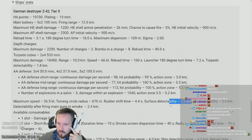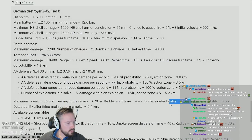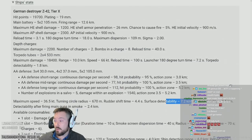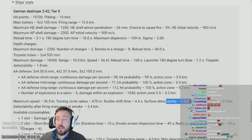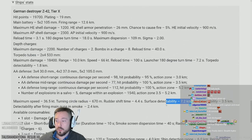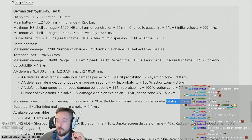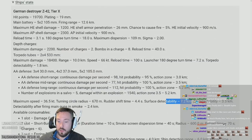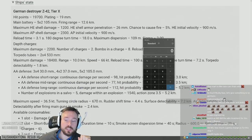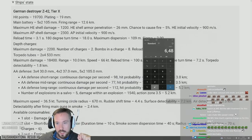What? There is no way this is going to go to live. I realize this developer doesn't play this game anymore. It's obvious when we look at the devlogs. They have no idea what they're pumping out. But there is no way a 7.2km base concealment with Harugumo DPM and short burst smoke makes it to live. No way. A ship that handles like this. No way this thing goes to live. No way. This goes below 6. There is no way.